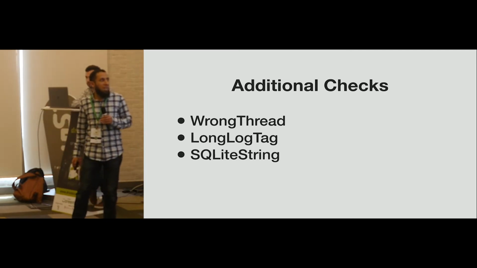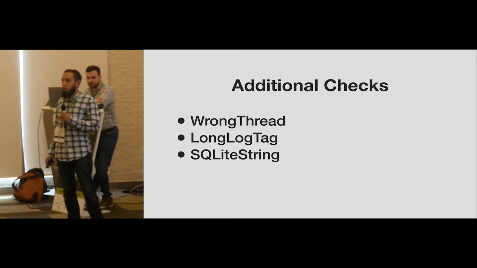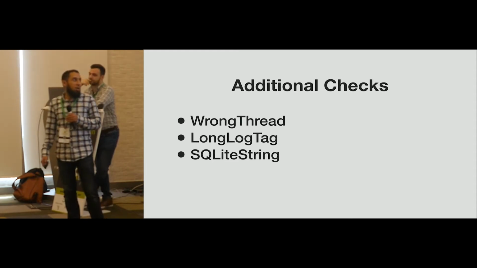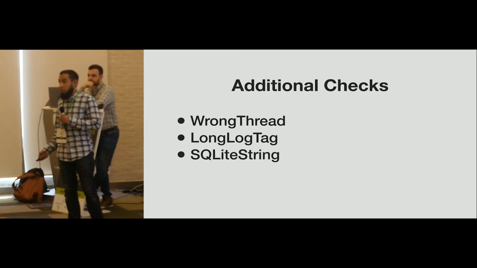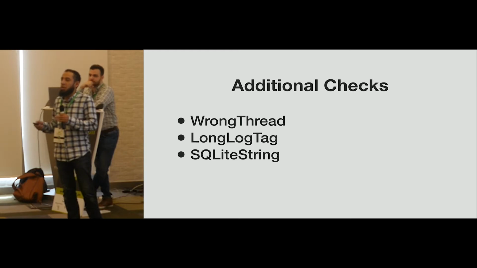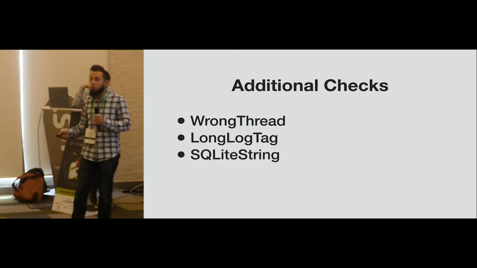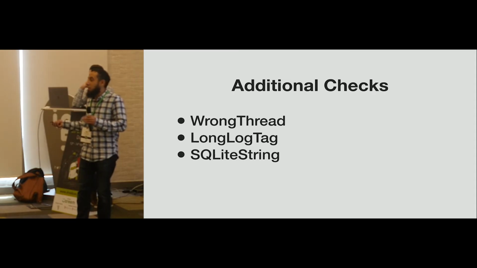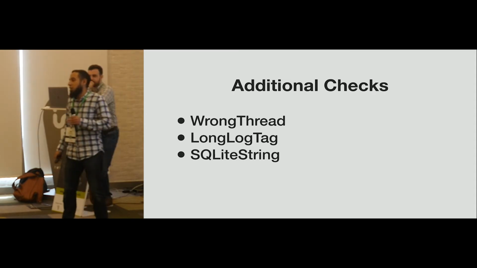This one was super interesting, actually. This was probably one of the checks added for Room. If you declare a column as a string, intending to make it text, SQLite actually detects it as a numeric value, which is very subtle. It treats it as a numeric value, but stores the value as text because it doesn't know how to convert it to a number, unless you get into these really weird cases where it does convert it to a number, but then it overflows, and so it sets it to infinity. And you're like, how did infinity get into text in my database? That's why it will save you a lot of problems.